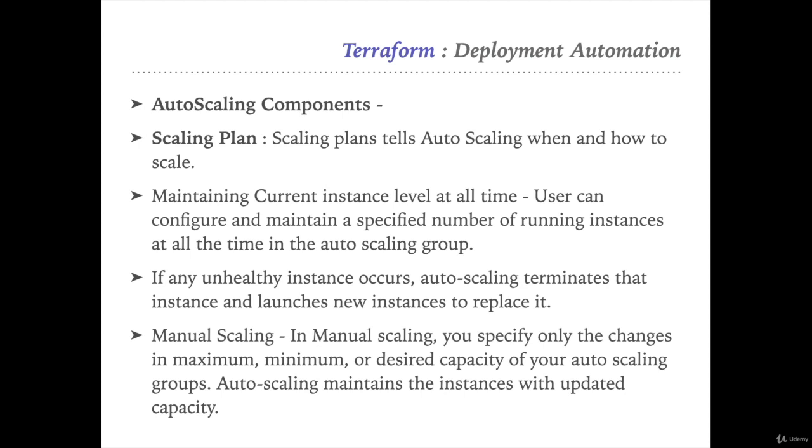Now in production you feel that we need more servers, and you update your auto scaling group. You update that we need a minimum of 3 servers and a maximum of 5 servers. In that case, this is called manual scaling. You are updating the minimum value of your auto scaling group. So one server was the minimum, one server was running. As soon as you update the minimum server count to 3, the auto scaling group will initiate 2 more instances and make sure that all 3 servers are running.